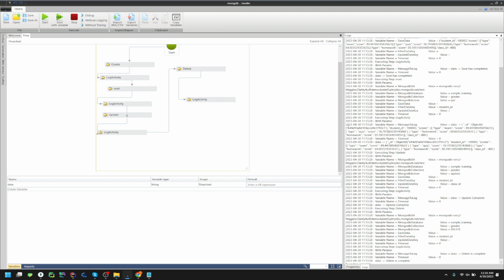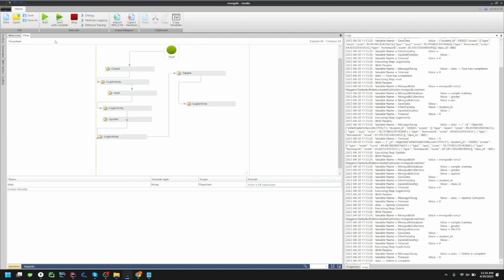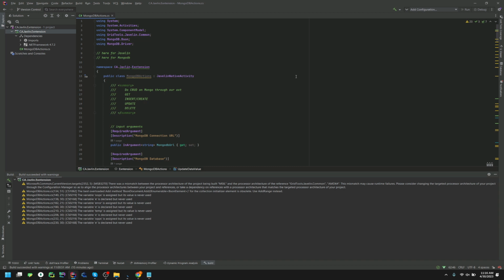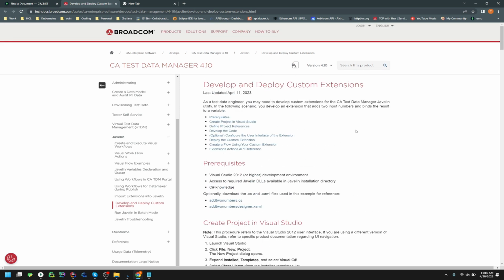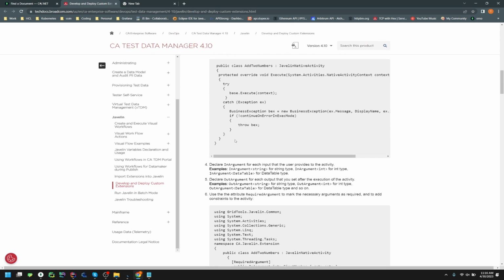So maybe I want to build another custom plugin to send me a text message. I don't know. Anything you can imagine you can do in C#, or I think it only supports C# and Visual Basic maybe. But the example was in C#. I know C#. I always joke and say we don't program in Visual Basic because we're adults. But I know C# very well.